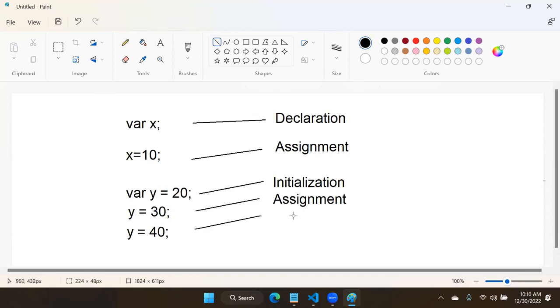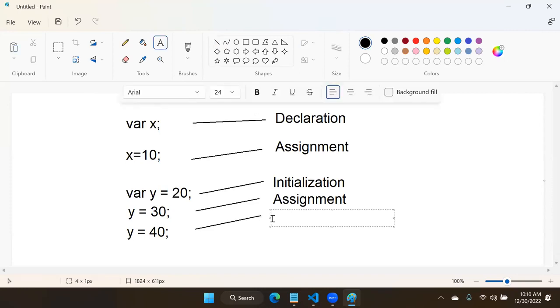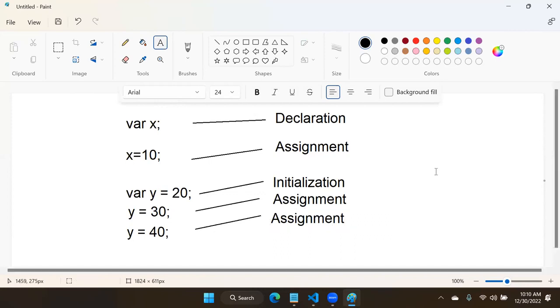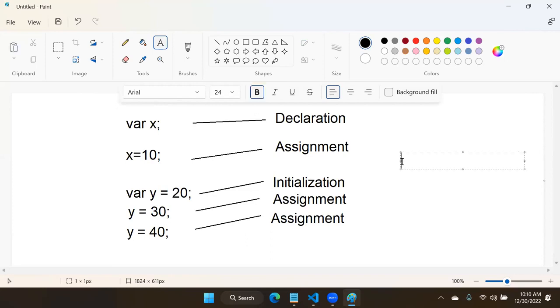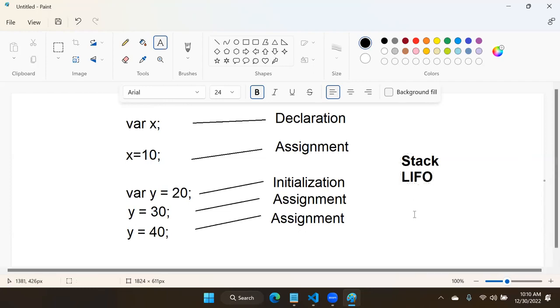This is also assigning. And remember, if you go on assigning like this, variables use a mechanism called stack, last in, first out. In that case, the last assigned value will be the value for your variable.